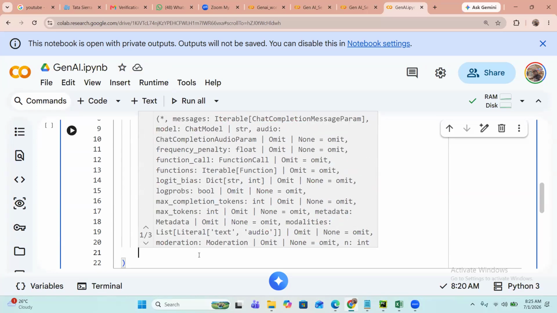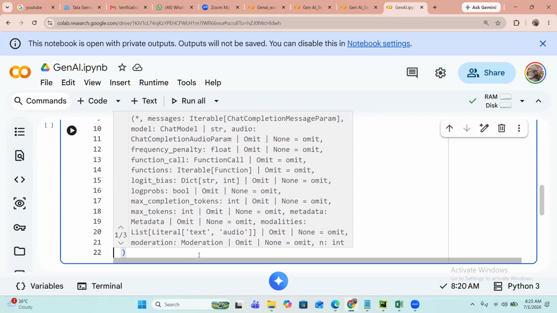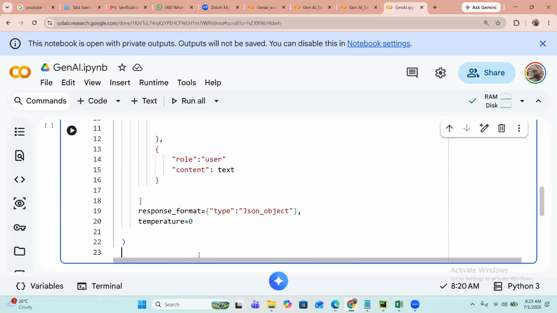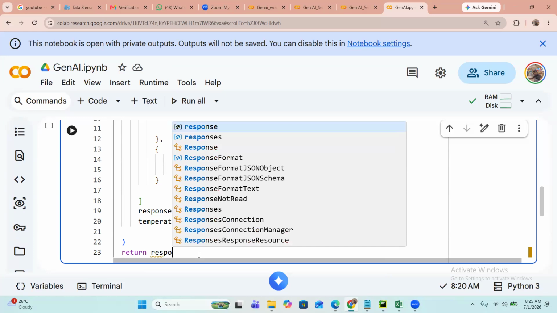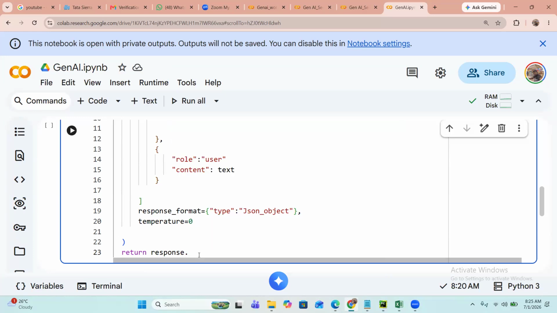We will discuss it whenever it comes to the GenAI part. And return response.choices message.content.